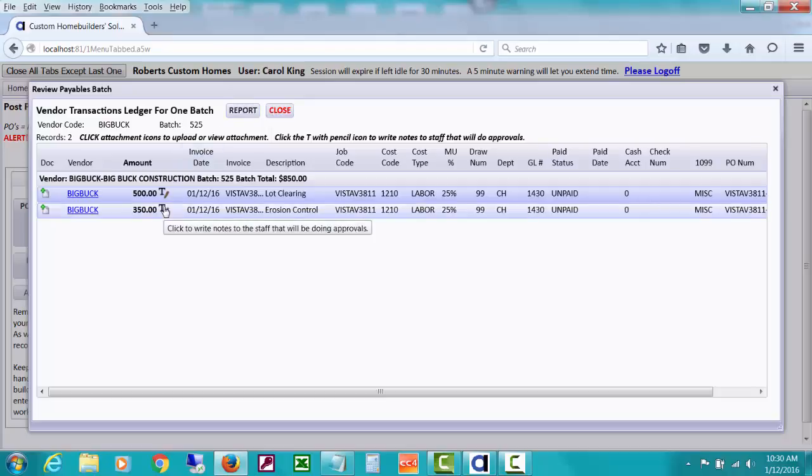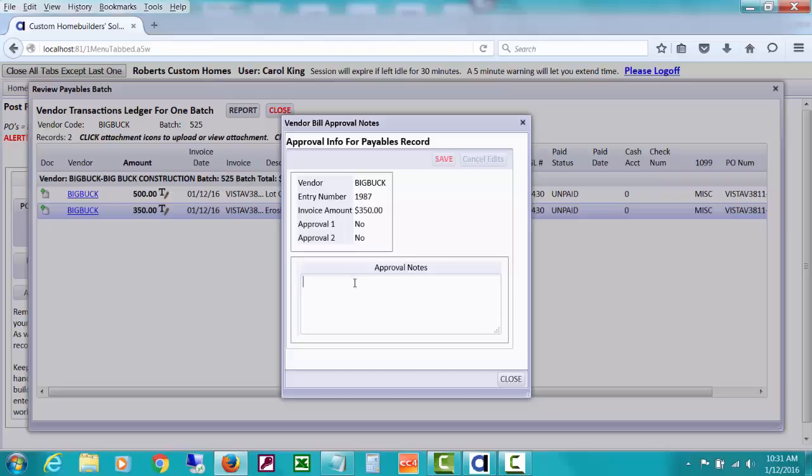Maybe she didn't make the change, but just wants to say it's going to be over budget. Now I can save that note.